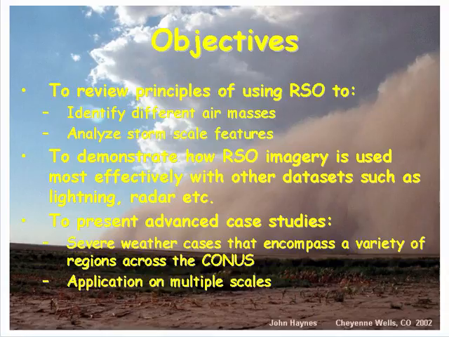The objectives of this session are to review the principles of using RSO imagery, the things we learned in mesoscale analysis, including identifying different air masses and such. But this time we're going to add a little bit more complexity to the details of mesoscale air masses, as well as begin to learn to analyze storm scale features. We're going to demonstrate during this session how RSO imagery can be used effectively with other data sets, and we will be presenting a number of advanced case studies from various CWAs across the continental United States.